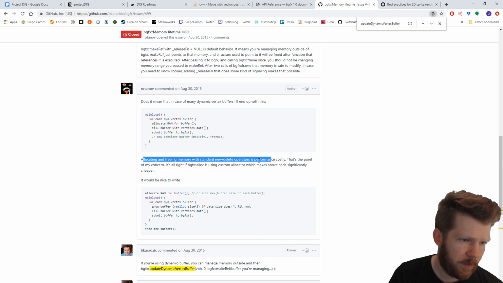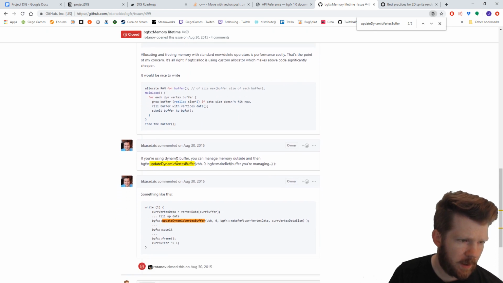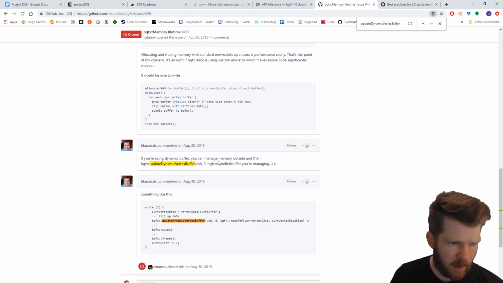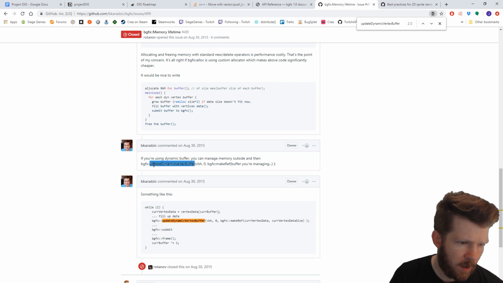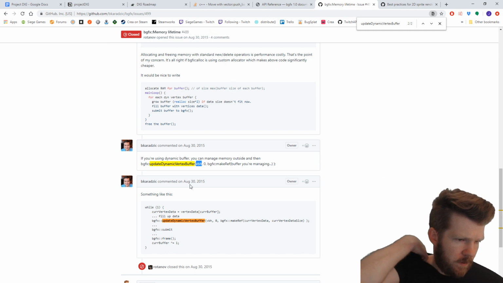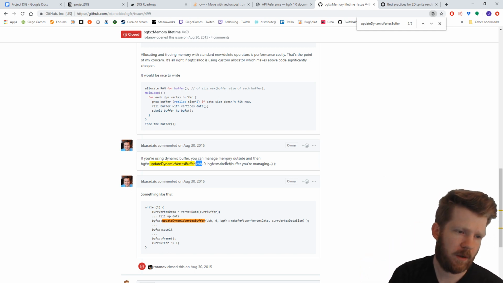Allocating a frame memory with standard new delete operators is performance costly. Using a dynamic buffer, you can manage memory outside and then update it. Here, make ref buffer you're managing.